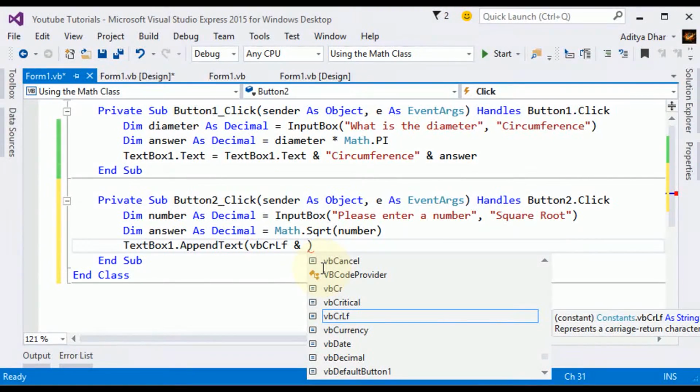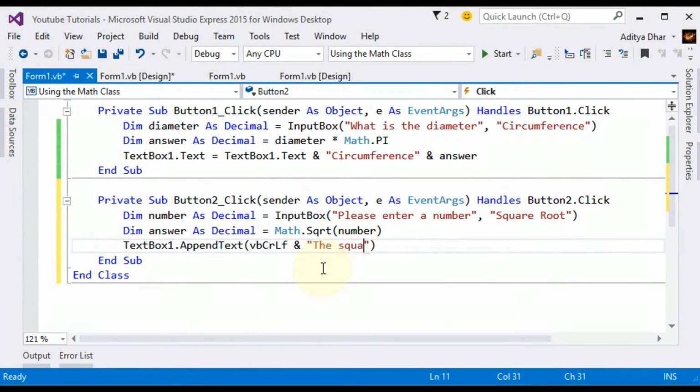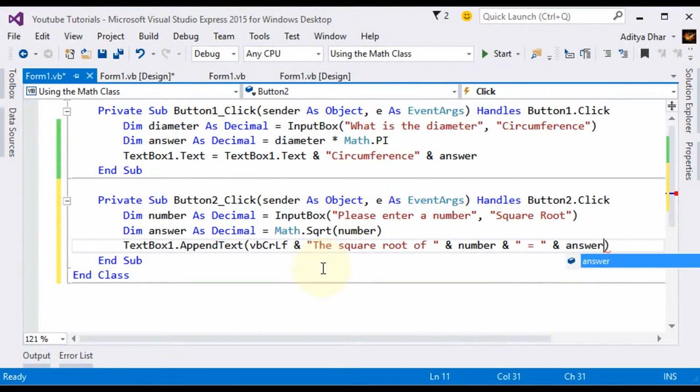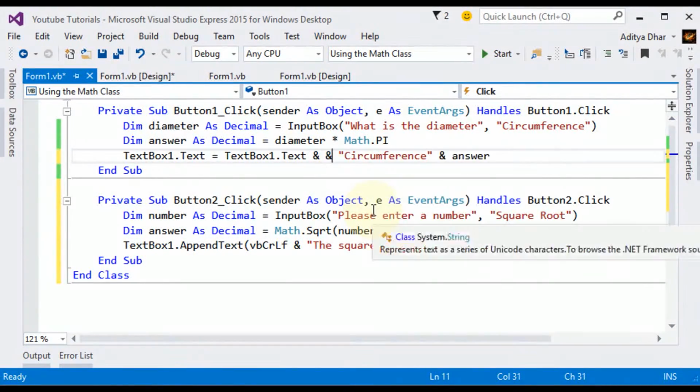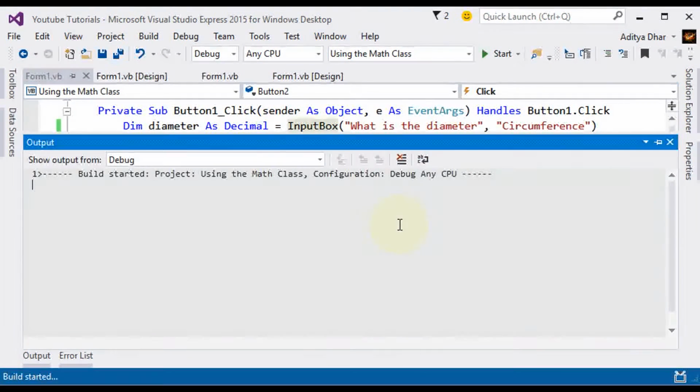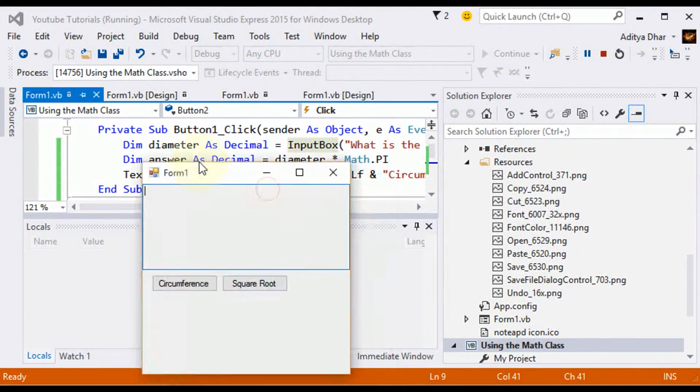So let's put in the square root of, in the number, then we want is, I'll just put an equal sign, and then we want the answer. And up at the top we also need to add a VBCRLF as well. Now go ahead and press F5 or press start.